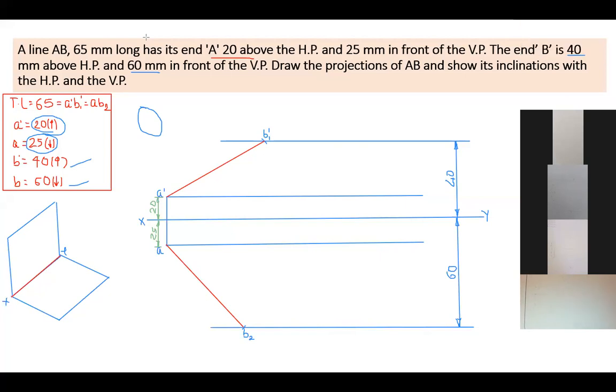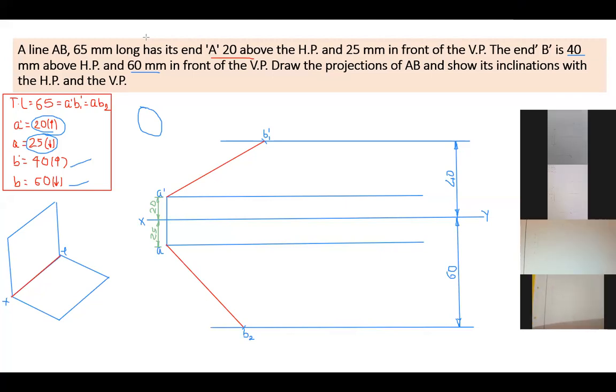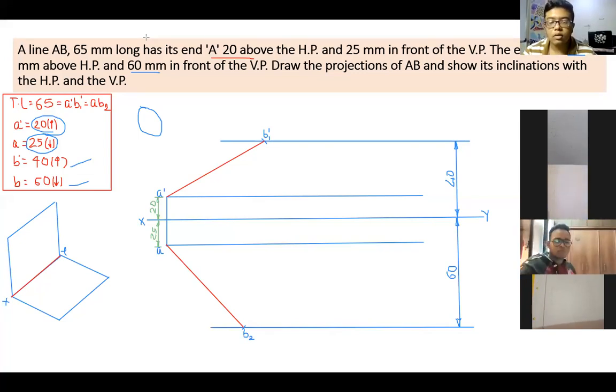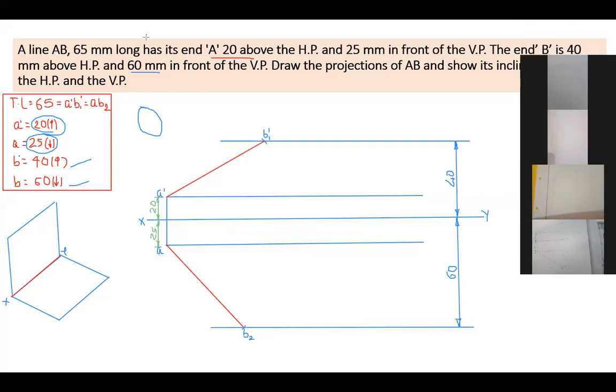That means what I am trying to say is the distance from your A dash to B1 dash and A to B2 is common only. That I agree. But the line of B, the line what you have made at 40 and 60 mm above and below, that is a little farther, na? So the distance which is farther will have the inclination closer, na? Yes or no? That is usual, na? I hope you understood.